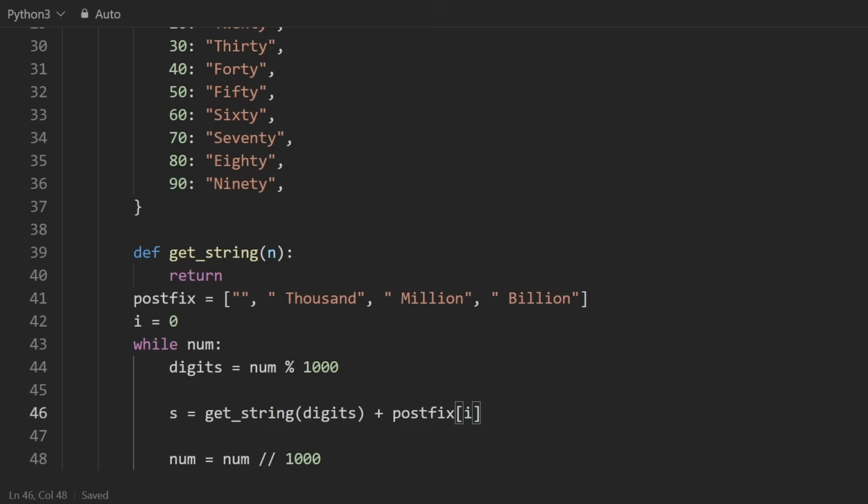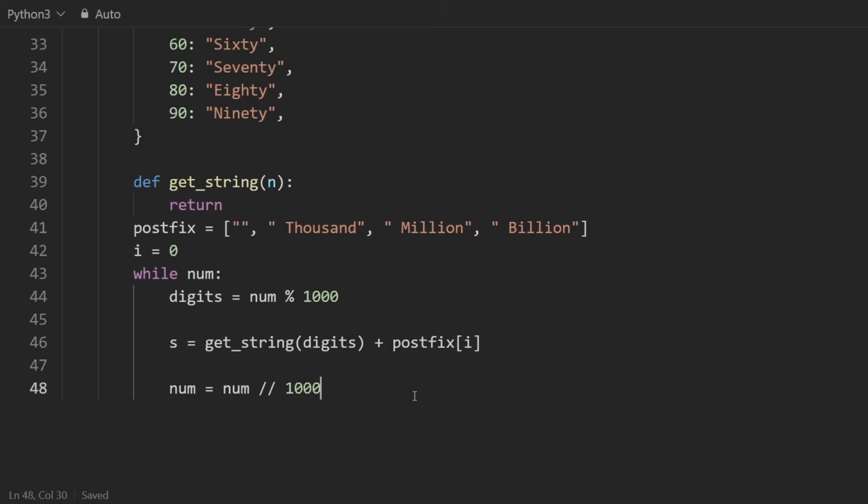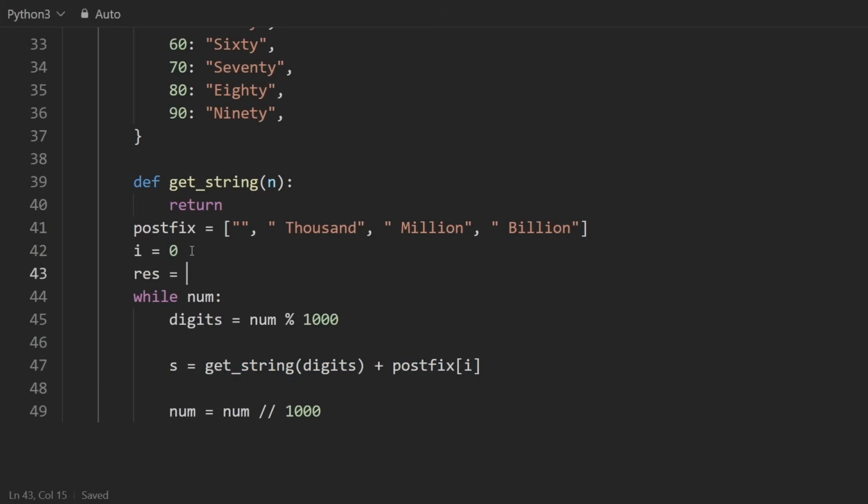So the way I'm going to code this up and return my result is not by building an entire string. Actually, it's probably easier to do that, so I guess I will. I was going to do it by making result an array and then just joining all the strings in the array. But clearly we're going to be getting the hundreds or the ones first, and then the thousands, and then the millions, and then the billions. So we're kind of doing it in reverse order.